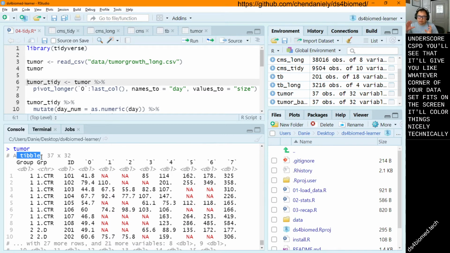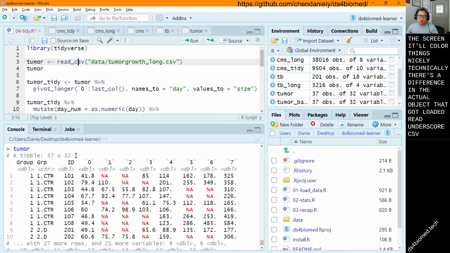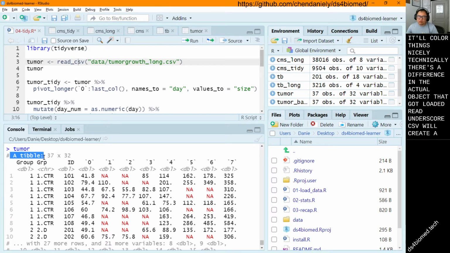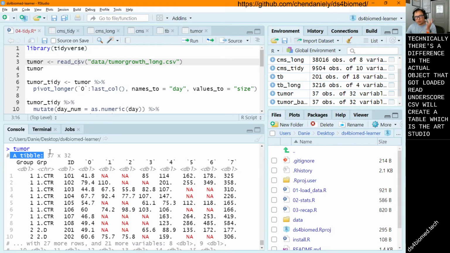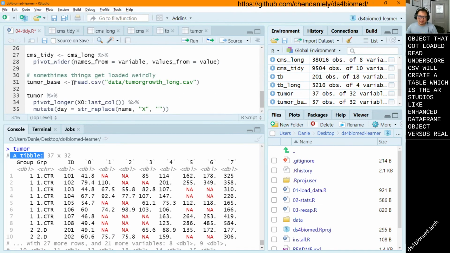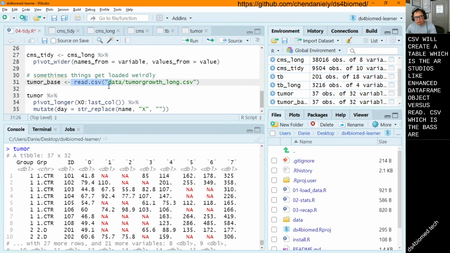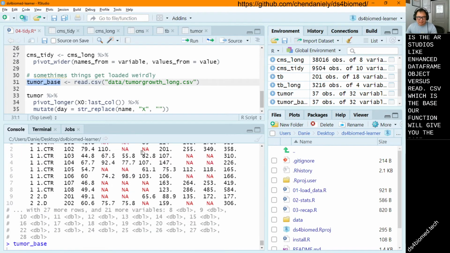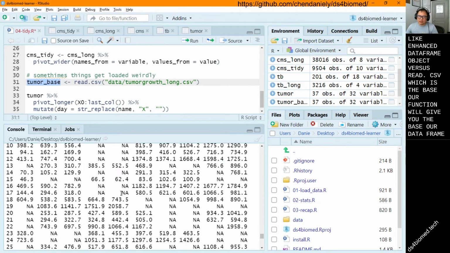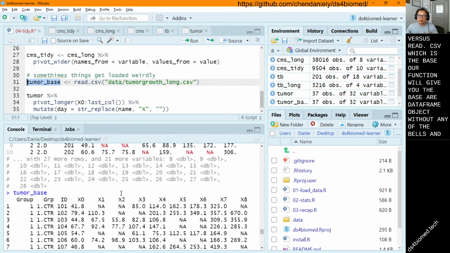Technically, there's a difference in the actual object that got loaded. read_csv will create a tibble, which is RStudio's enhanced data frame object, versus read.csv, which is the base R function, will give you the base R data frame object without any of the bells and whistles that come with it. So those are small differences.